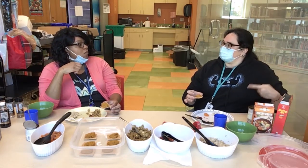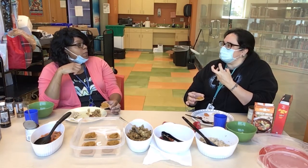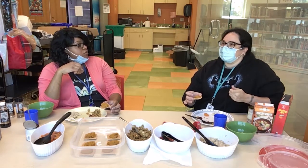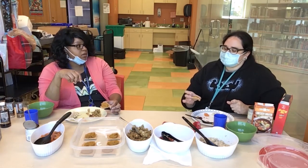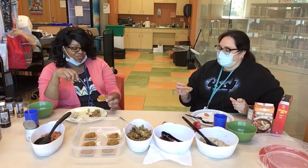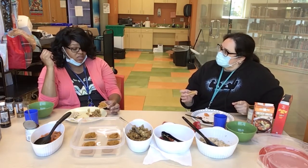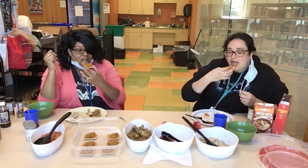That pumpkin is really, really raw. Did we heat this up? I did. I warmed it in the microwave for that. Very strong. It finishes with a strong pumpkin note. But the first bite, I like it. I think it's really good. I think it turned out good.